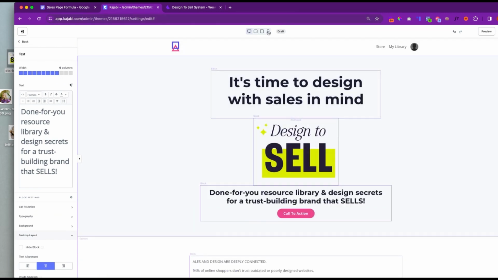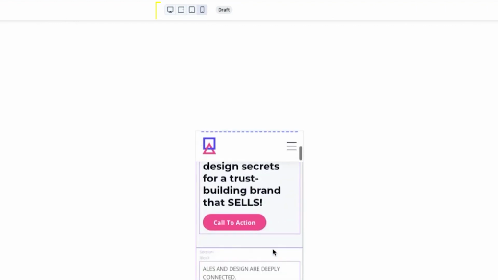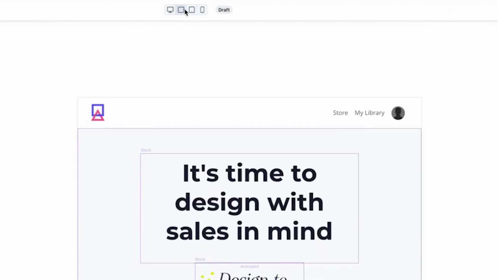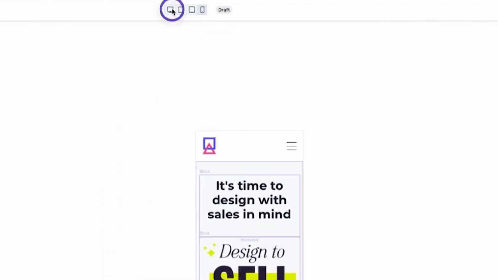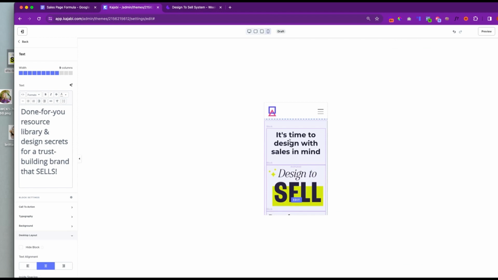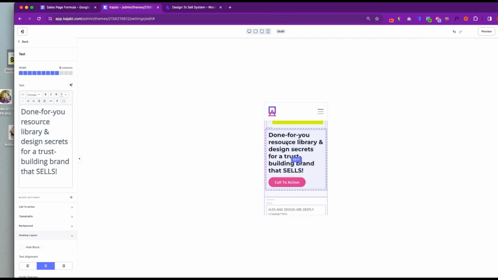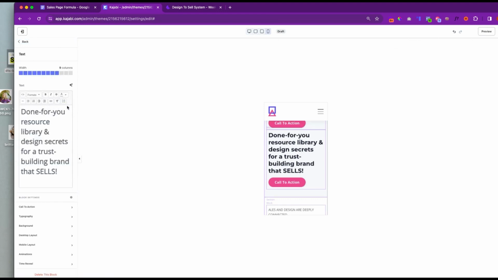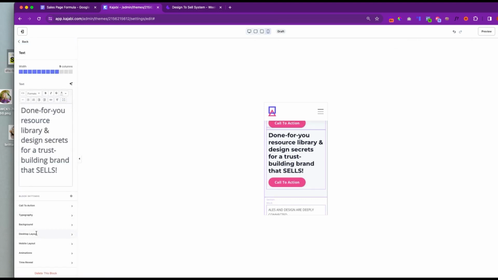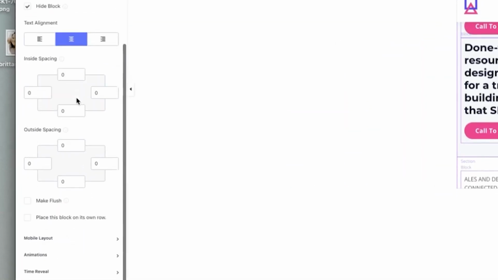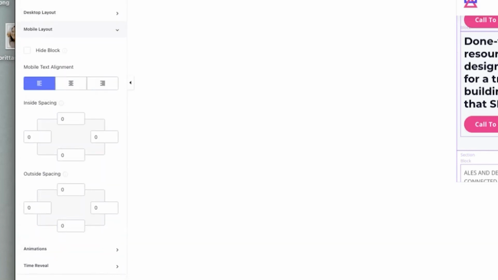Something else you can do as you go is mobile optimize, or optimize for different screens, by clicking on this responsive previewer tool. So that's really helpful as well. If you ever have a section where you think, man, this is great, but inside of mobile it's just not really working for me, what I like to do is duplicate the section, and then in desktop, I hide the block and show it in mobile, so it's visible in mobile.